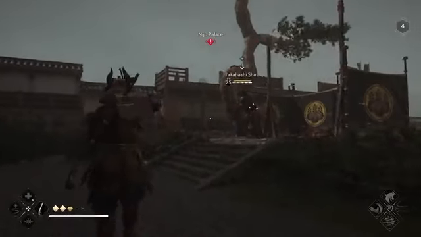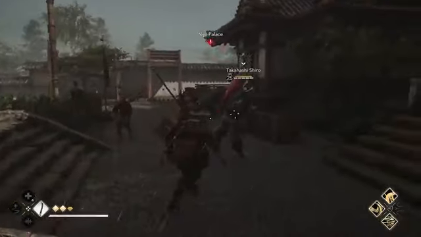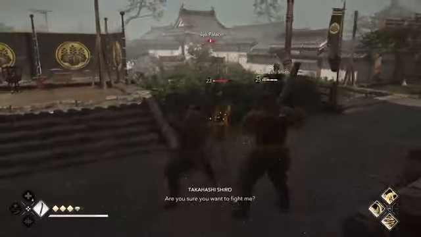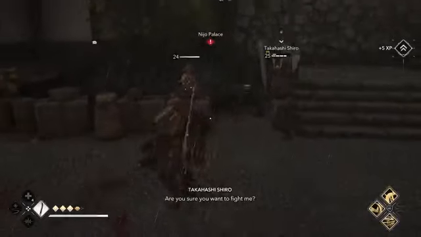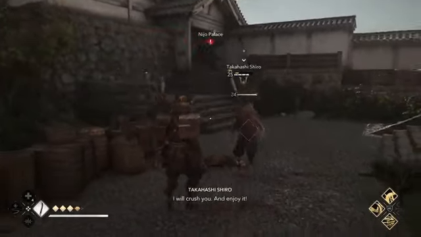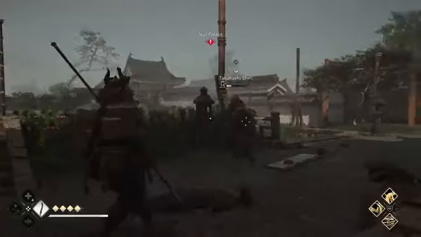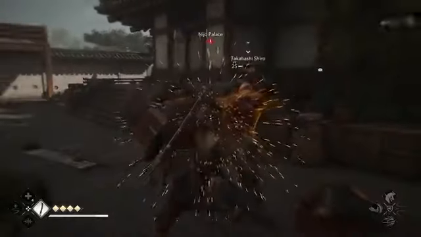Come on, what you got, big man? Right, we can parry these. There you go. No, you don't. He's down. It's you and me, pal. Armor break. So now that he has no armor, we're chipping away at his health. And here we go.